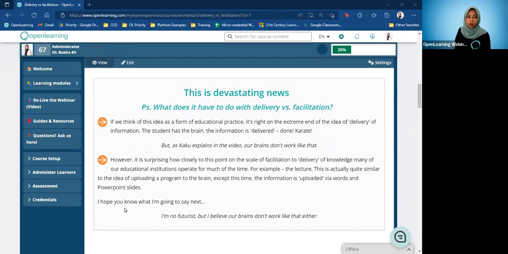However, it is surprising how closely to this point on the scale of facilitation to delivery of knowledge many of our educational institutions operate for much of the time. For example, the lecture. This is actually quite similar to the idea of uploading a program to the brain, except this time the information is uploaded via words and PowerPoint slides.